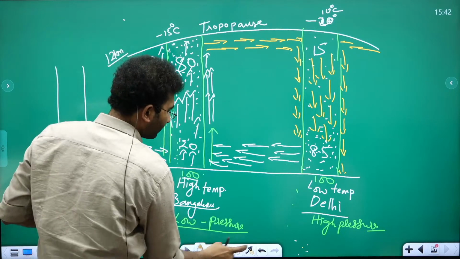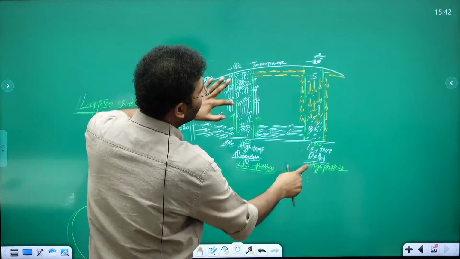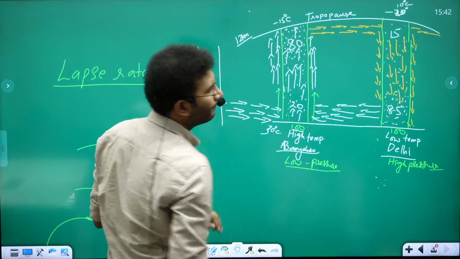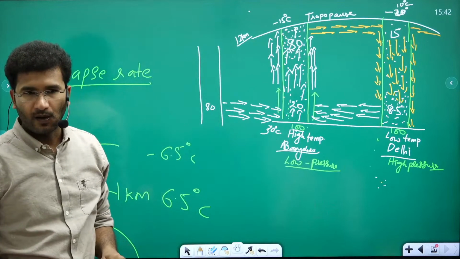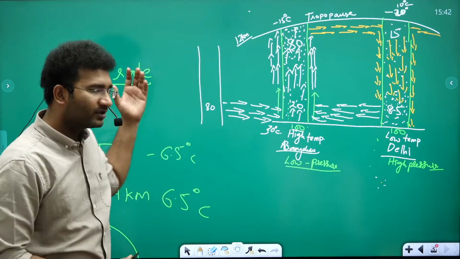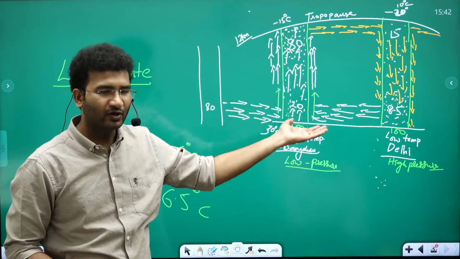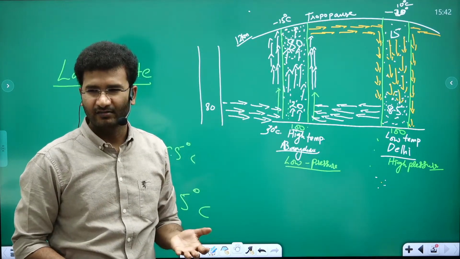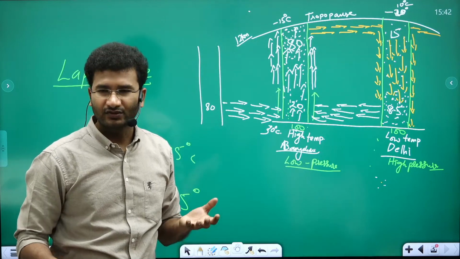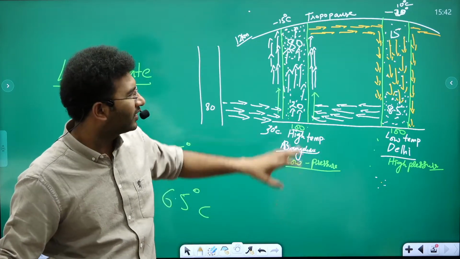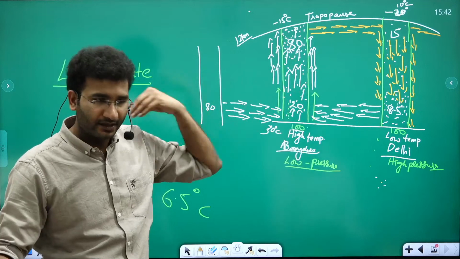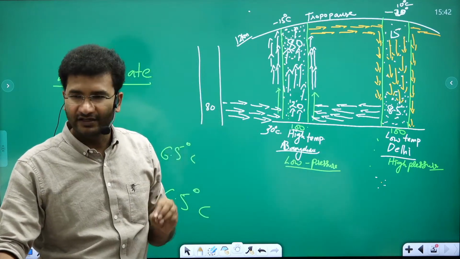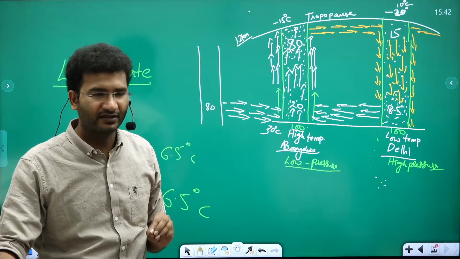Come back. Now we will move ahead to learn another concept, that is pressure belts. Once you learn the pressure belts, you have to apply the same concepts onto those pressure belts and certain forces that are there, Coriolis force and all. When you apply those forces, you'll understand very, very easily. In the main classes, we'll learn about the forces and the reasons why the wind turns to the right, and why the wind turns to the left in the southern hemisphere.